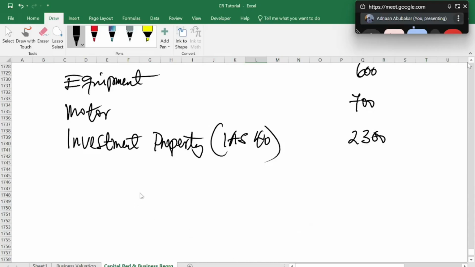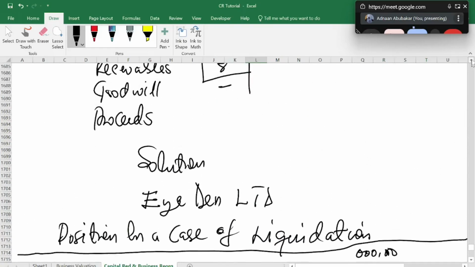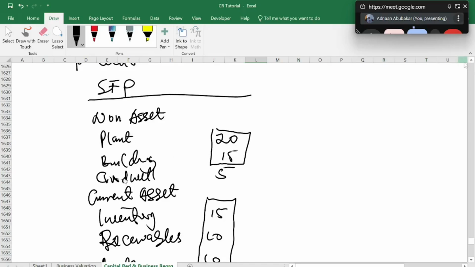Let's go. Which item is next? The next item is goodwill. Goodwill, we can't sell. I've already told you. Remember what I told you here when I was explaining, when you are selling assets for proceeds. There's goodwill, there are property assets and all that. What did I say here? Since we are liquidating, goodwill has no value. So we are not going to consider it. You will ignore it. That's all.